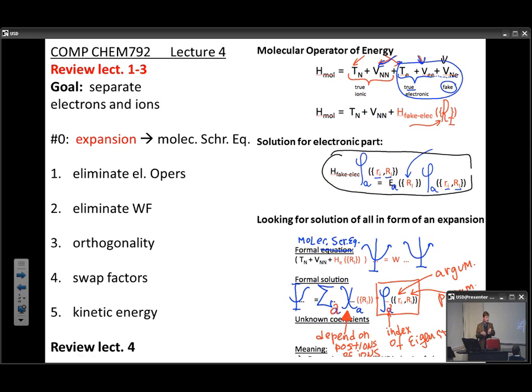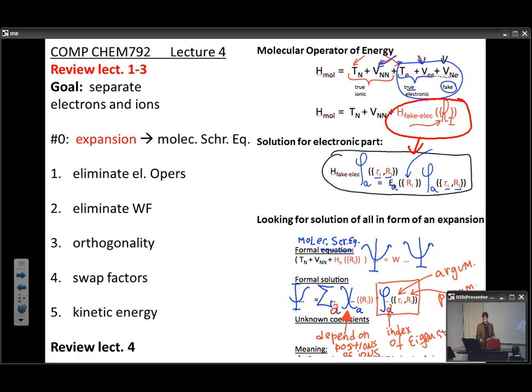And it would be really great if you could do so. But this is a hard task, and we are trying to reach this goal step by step. So as a first step, we reshuffled the terms in the Hamiltonian that are related to ions and related to electrons. And then we considered only the part that relates to electrons to build a basis, a set of functions that are used later.